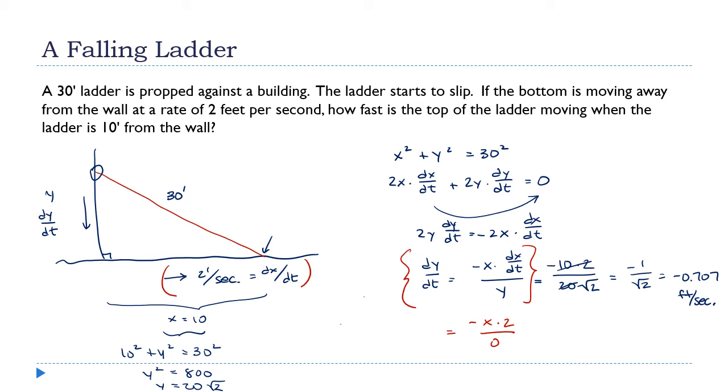You'll see that it does not, in fact, fall straight down, as my blue arrow here implies. It actually pulls away from the wall. So by the time it reaches the ground, it's not flush up against the wall anymore. It's over here. And as soon as it pulls away from the wall, it's not a right triangle anymore. And if it's not a right triangle, the Pythagorean theorem doesn't apply, and our whole model starts to break down.